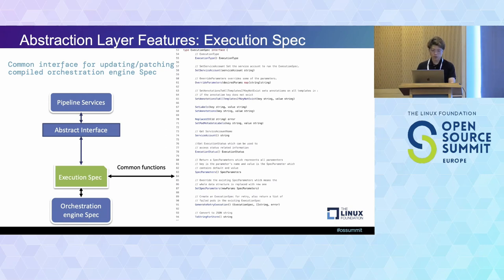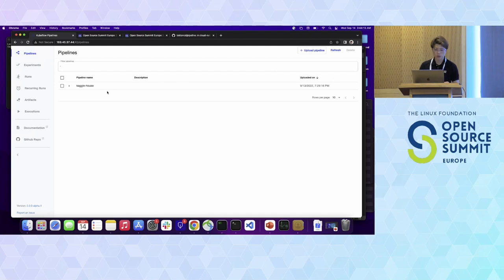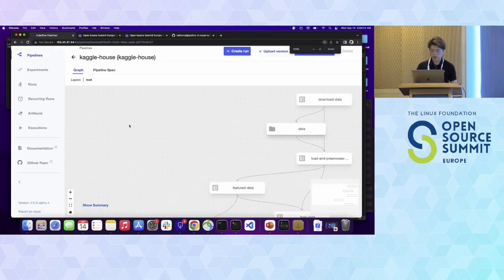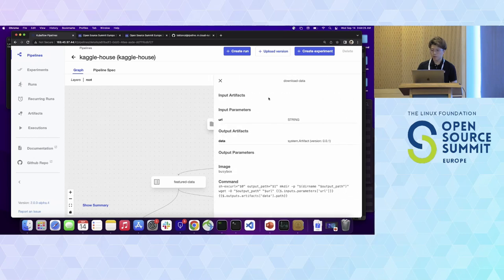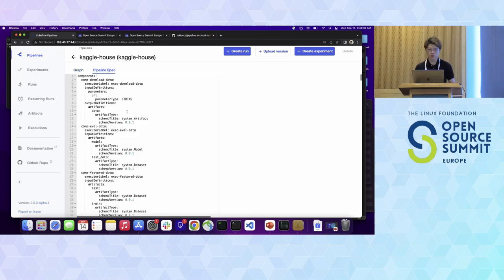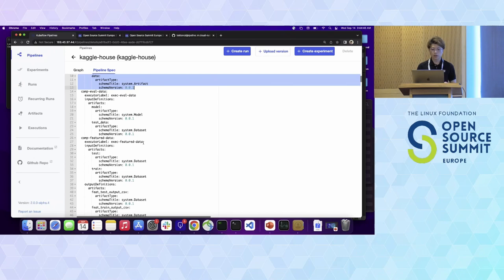So with this, I can show you how Kubeflow Pipelines v2 is being used. You can see in the UI there's no dependency, and you don't have to be aware of what kind of backend engine is being used. In Kubeflow Pipelines v2, when we click on a pipeline, let me make it larger, you can see all these components being rendered and extracted from the pipeline spec. This is the new pipeline spec we have defined as an intermediate representation. It's very driven by components. You can see each component is defined nicely here, so it's easy to plug in, extract, upload, and register on a common registry.